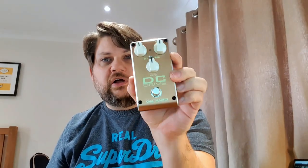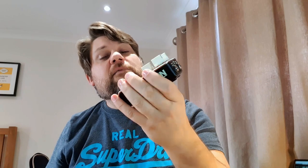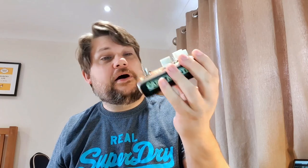I also love that it looks cool. You know, they've gone to a lot of effort to make this look good. It's not a new drive. The DC Drive's been around for a while, but it is a newer case, and I absolutely love this. Bit of effort, probably adds to the cost, to be fair, but love it. Fabulous drive.